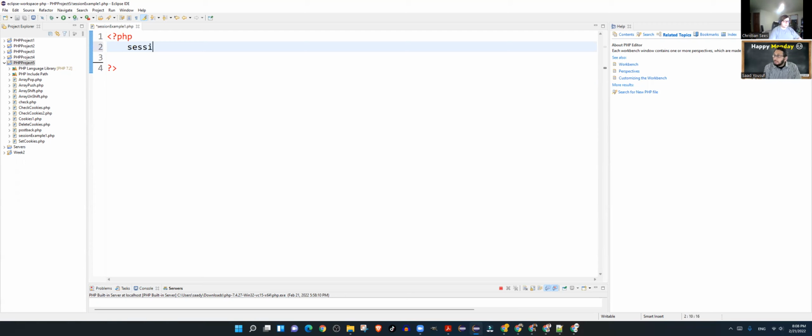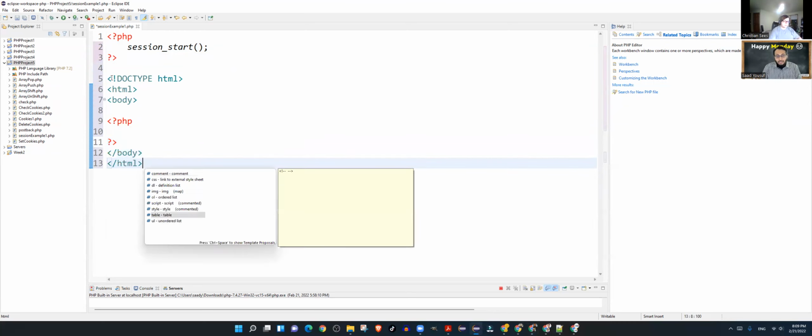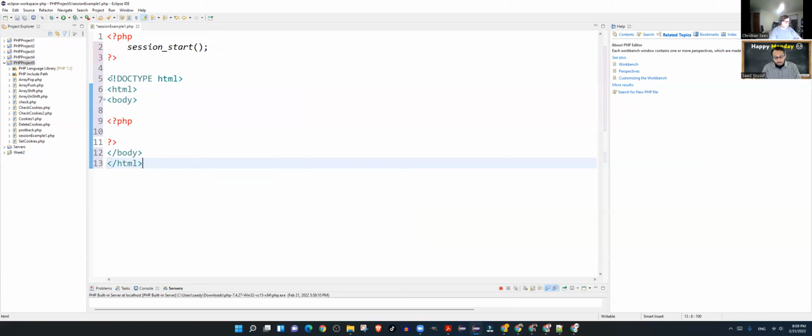So how do you start a session? It tells you in that article that I shared with you guys in the chat that this is how you start a session and the session gets started. Now, once you start your session, after that, you can just write whatever code you want to write, but that must be the very first thing that you will do in a page. Okay, so now you do your closeouts and everything else.